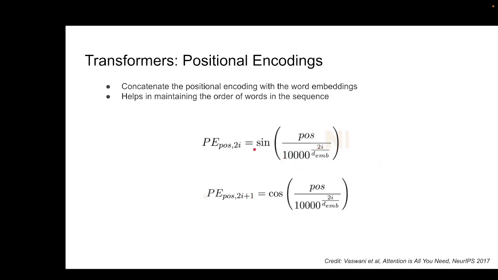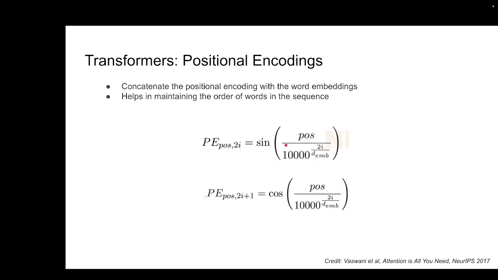We will not go too deep into this, but this is what the authors came up with, and this is what is used nowadays. Some architectures are not using positional encodings anymore, but typically we still use it. So using these two sinusoidal functions, it all depends on the position of i. If it's an odd position, then you use this one. If it's an even position, then you use this one.